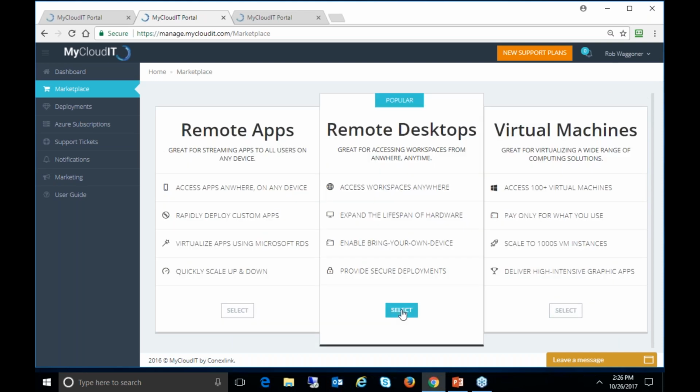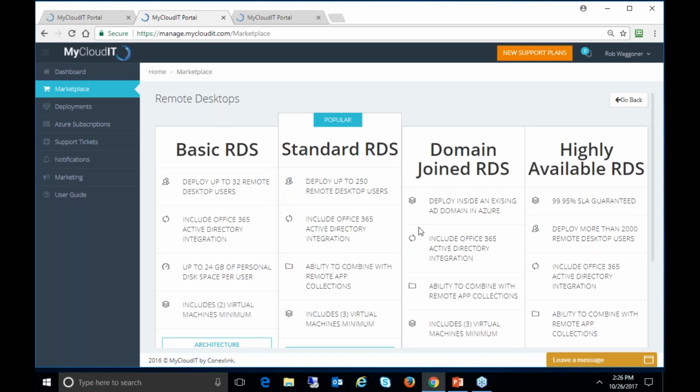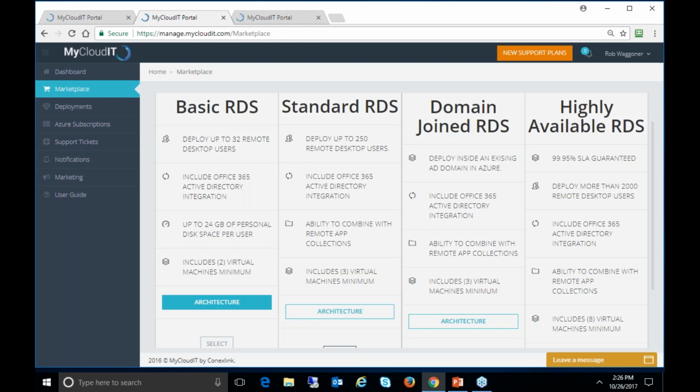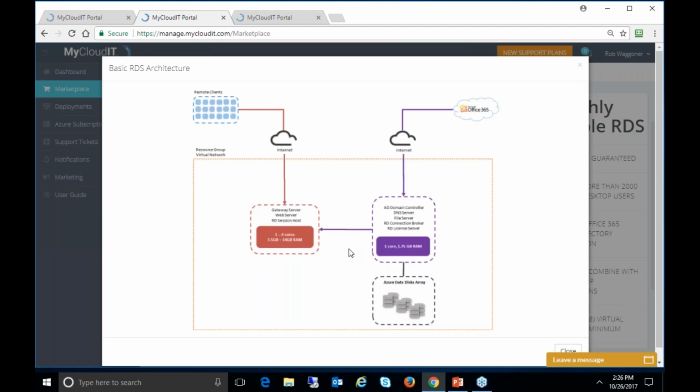So now what I could do is show you our remote desktops deployment. And of course, we don't have just a single architecture, but for our little customers, we have an architecture that's highly tuned. We've worked with the Windows Server RDS team. We've worked with the Azure team to make sure we're following best practices. And we basically built RDS in 2 virtual machines. This is great for our smaller customers, but the only way to scale this up to more users is to truly increase the size of this one virtual machine due to the RDS architecture.